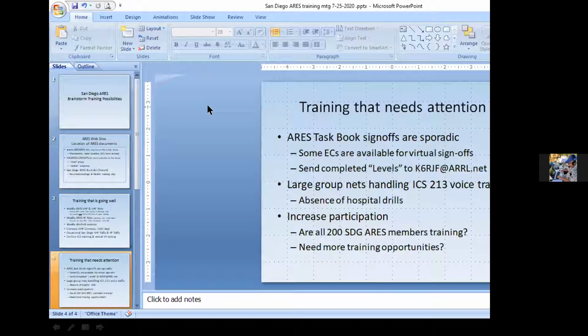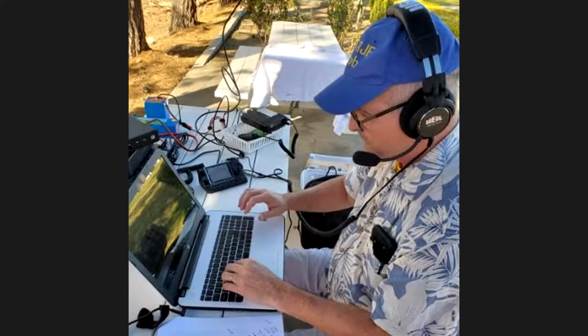In my view, we've got a core of very, very active people. Every time we do an exercise in the last few months, we've had maybe 30 people participate, which is wonderful. But we have right now 200 ARES members on the book, and we're looking for some way to increase training opportunities or get more people involved, so it's not just the same 30 people training over and over again, but reach out to all corners of the section so that everybody gets training. So I will turn off my share and turn it back over to Dave.